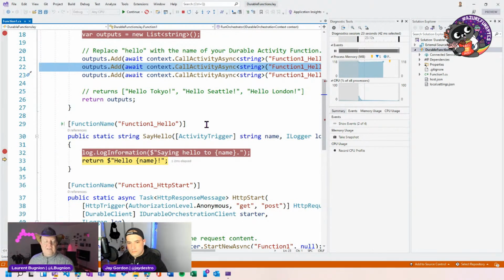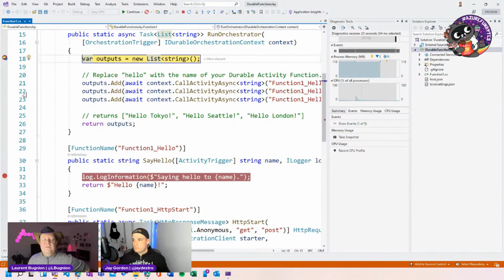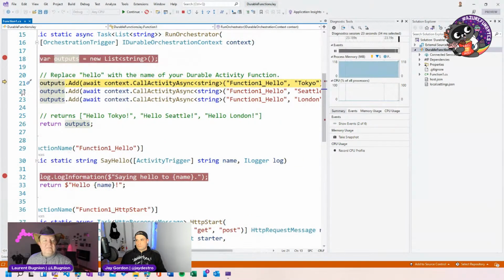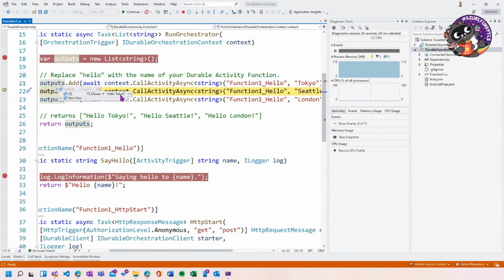If I press F5 and continue, you see I go back on line 18. I don't go to line 22 immediately. And then after that, I'm going to execute this line here, we already executed that. So why is it back there? Well, you see what's happening if I step into is that it's actually not going into this function again. What it's going to do is step over it. It's going to fill the output with Tokyo. And then it's going to execute the second call to the function.